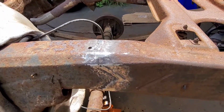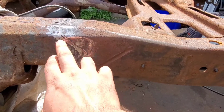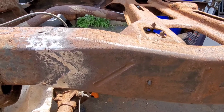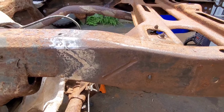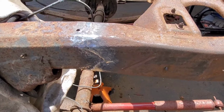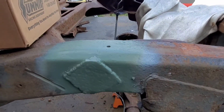Cleaned up pretty nice. Now what I'm going to do is cut out a plate that's diamond shaped and weld it over top of this joint to give it some extra support too, just to be safe, because I plan on being a little rough with this truck and I want to make sure that it doesn't have any stress issues. So we're going to weld a plate over this as well, just to give it a little extra support. So I got to make those up on both sides, metal finish the other side, and then weld it in. And here is our finished product.